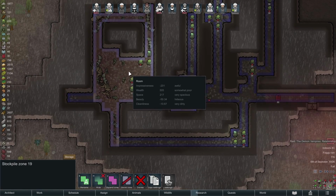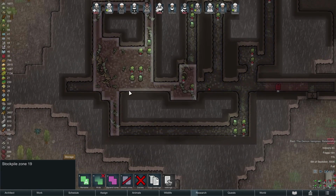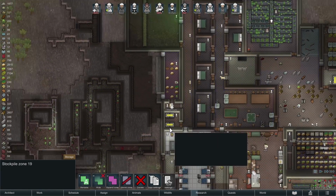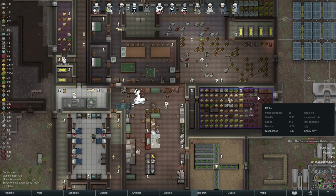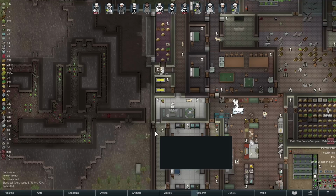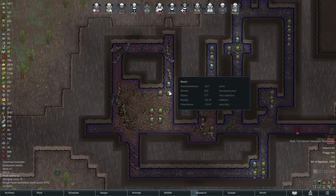This area here is now just a big insect graveyard, because we didn't really want them hanging around the base anywhere, and we didn't want to chop them up and turn them into meat, because nobody really wants insect meat. We make kibble out of it, and that is it. Thank you very much. So the insects can just stay over there.